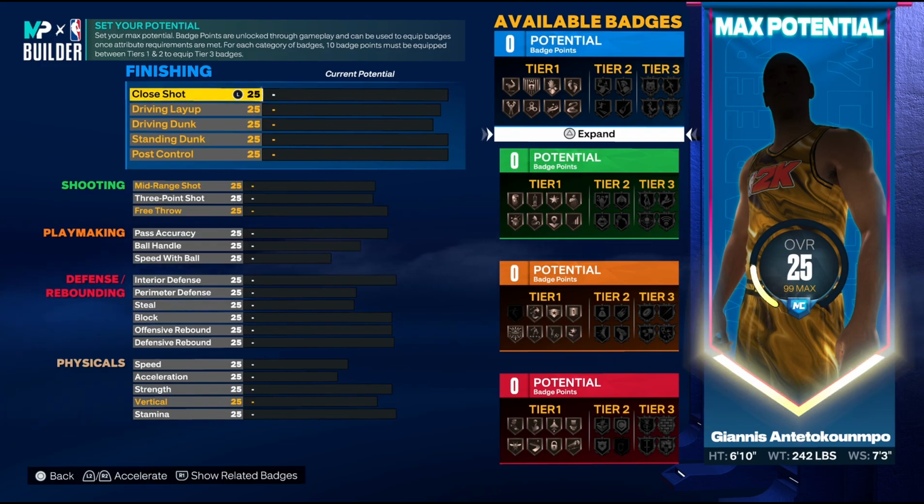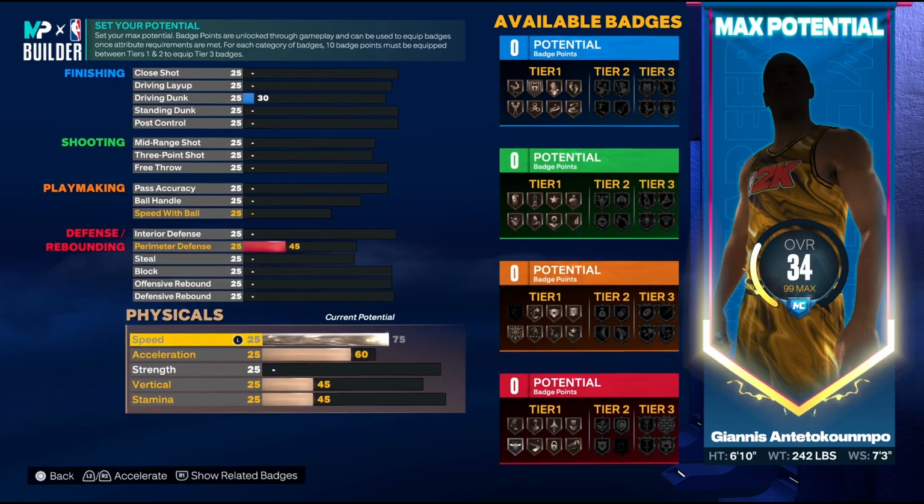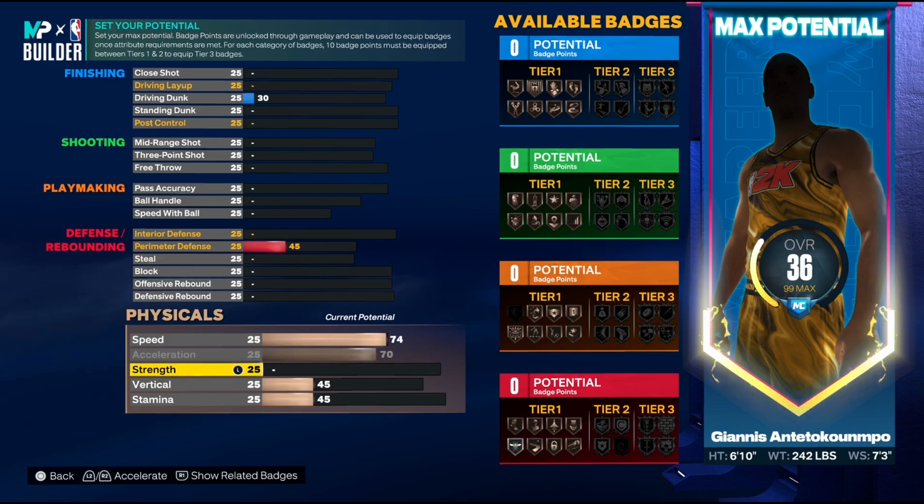But yeah, getting straight into the build, as I said, the 6'10" had better physicals in the fact that we could get a 74 speed. We elected not to go 75 because we had to use the points elsewhere, and a 70 acceleration. On the 6'11", I'm not going to tell you what it was. If you want to see the 6'11" variation of this build, do me a favor, drop it down below in the comments, and I will release that as well.